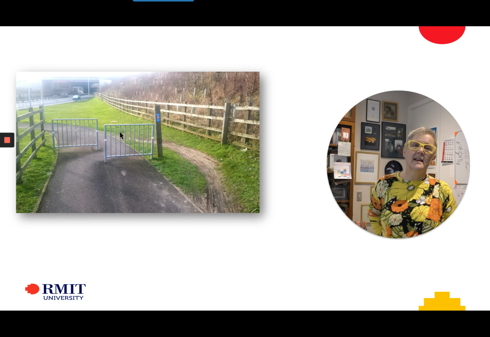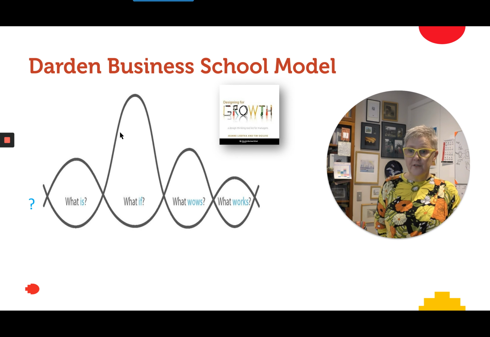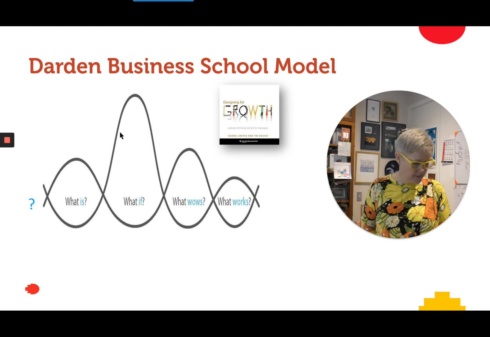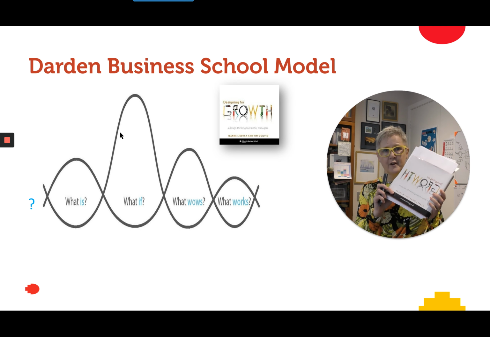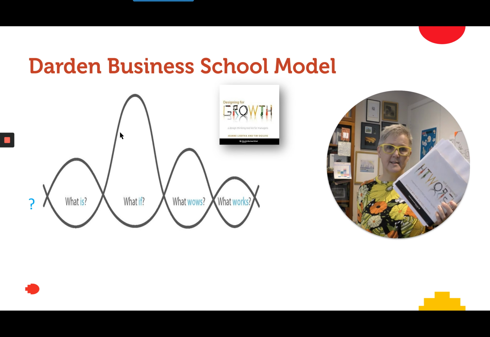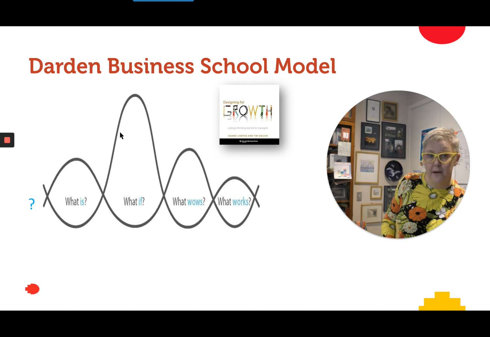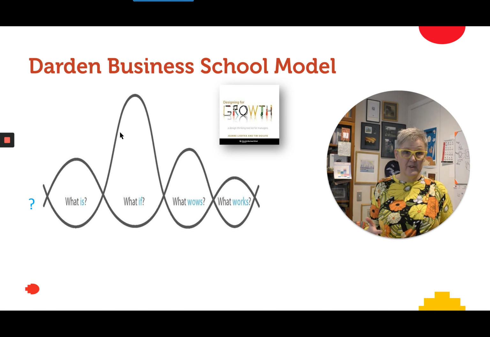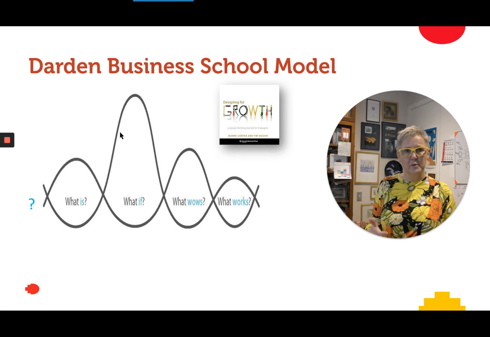So we can think of design thinking as a process as well. And in the rest of this little video, I'm just going to be showing you some of the models. The first of these is usually referred to as the Darden Business School model, and that's the model that we're going to be using most. You'll be using the online copy. Apologies for ducking out of frame, but it's based on this excellent book, which is really quite easy to read, that you have available to you in the library by Liedtka and Ogilvie, some of the original thinkers in this space. And I like looking at this model because it's really framed around questions.